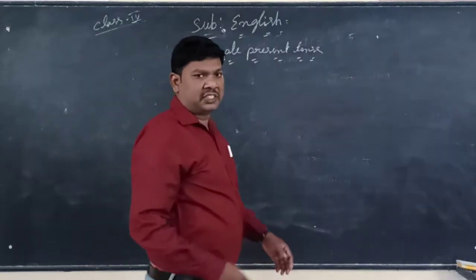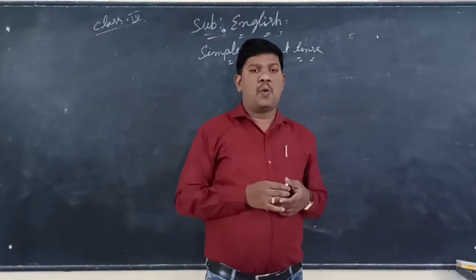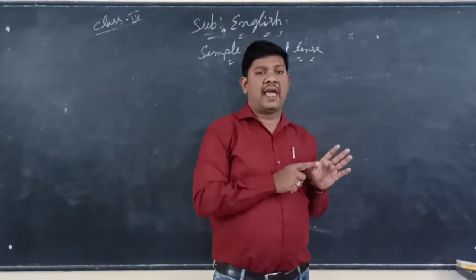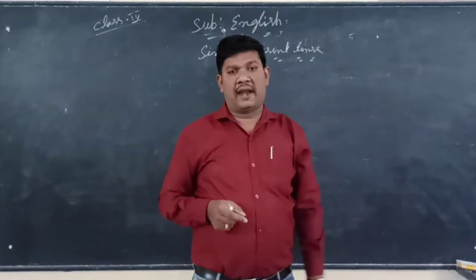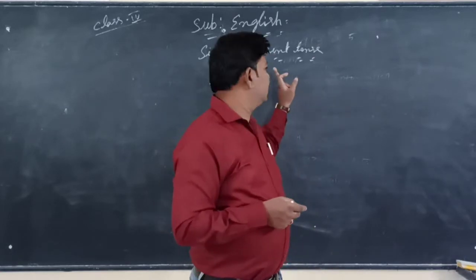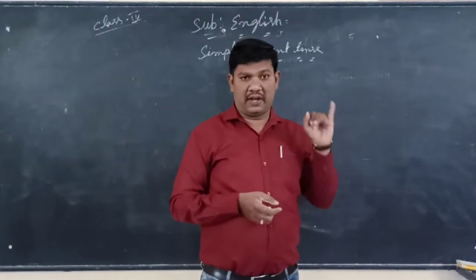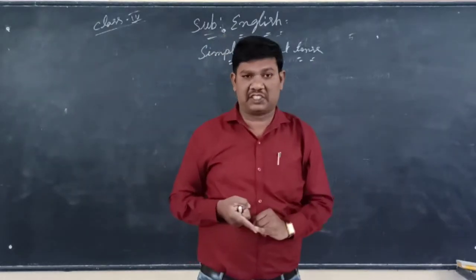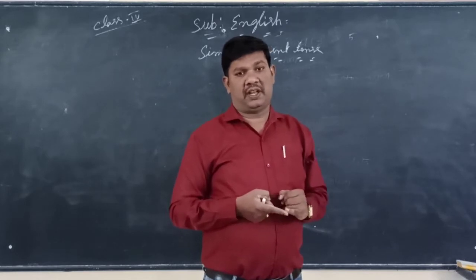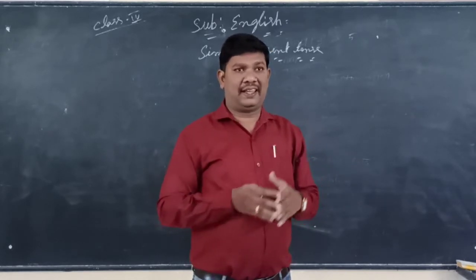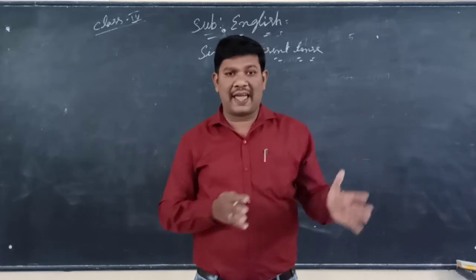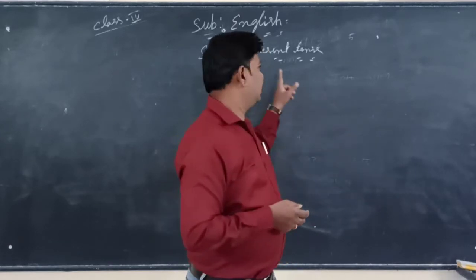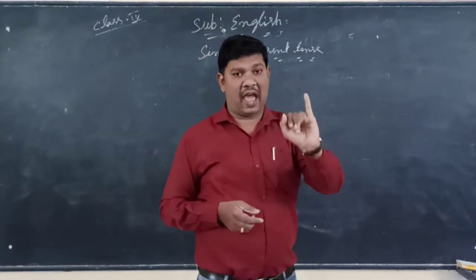Students, let us recollect our past memory, what I told about the simple present tense. When do we use simple present tense? I told you three types of uses in simple present tense. One is habitual action. Simple present tense is used for habitual action. Habitual action is nothing but a regular activity, regular work what we do daily, then we tell those actions in simple present tense. That is the habitual action.